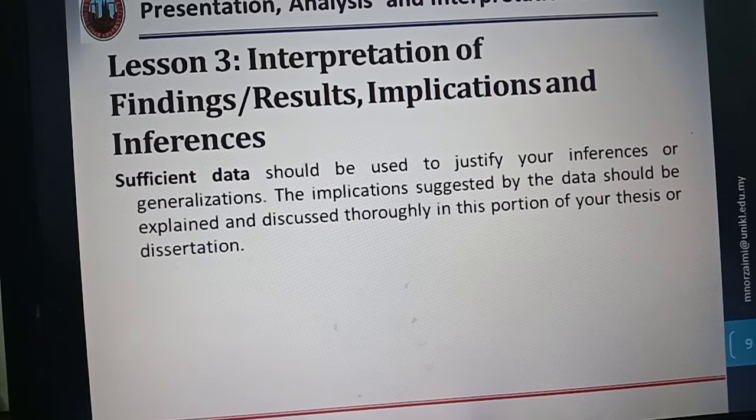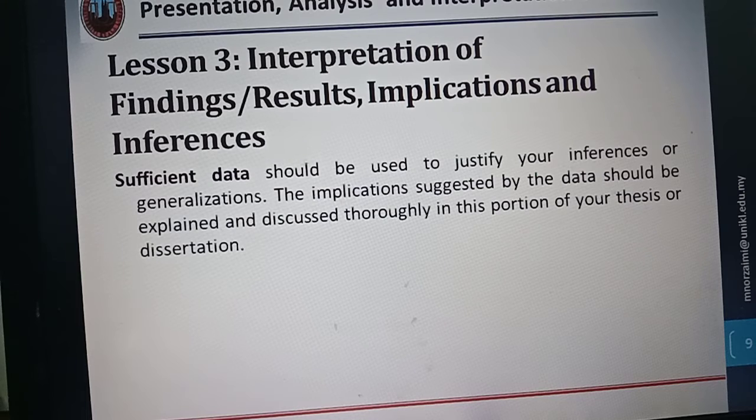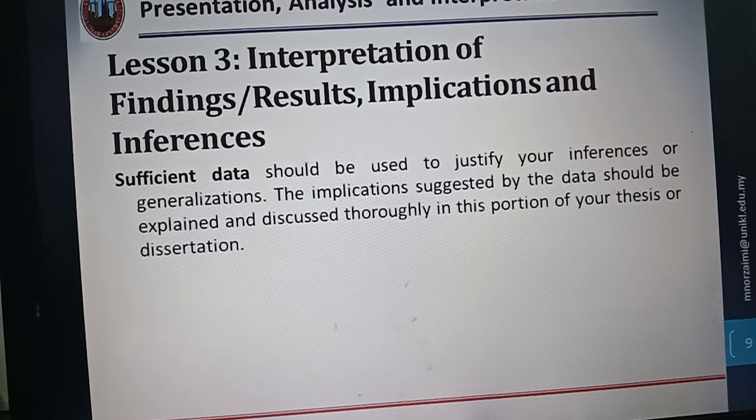Okay, so sufficient data, how many data do you need to collect? Before that, students told me they need to collect 20 data, they need to collect 50 data, they need to collect 5 data. So if 20 data, my question is, why 20? Is 20 sufficient to conclude your result is significant or not significant? So my question is, why not 21? Why not 19? Okay, so please be careful on this number of data collection. So how many data do you need to collect to prove your result is significant or not significant?